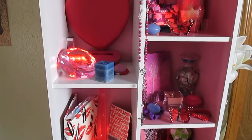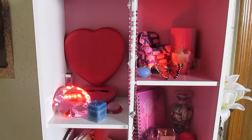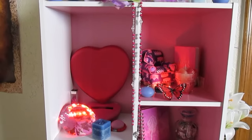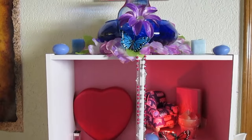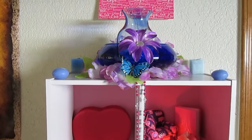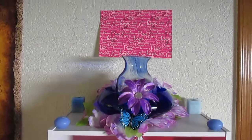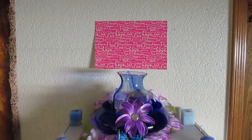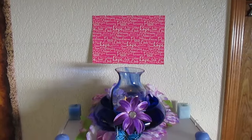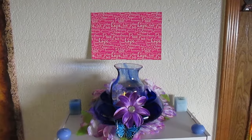Though arguably on the other side of the room there's plenty of blue stuff, and I think that looks absolutely gorgeous too, especially with the blue fabric and the blue glass and everything, and even the blue lights. But this pink cabinet and all of its pink and red lights and everything, I think it's absolutely gorgeous, along with the indigo and the dark blue, and it really looks beautiful. And I am gonna try to put it in the background of as many of my videos as I possibly can.